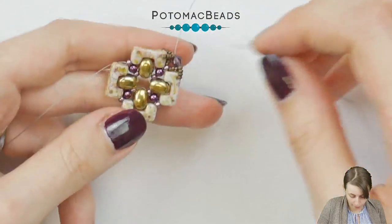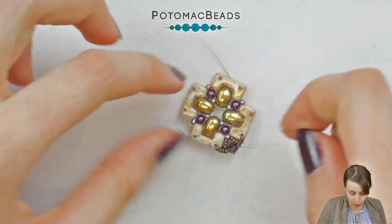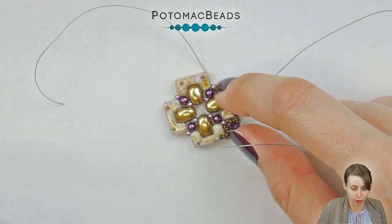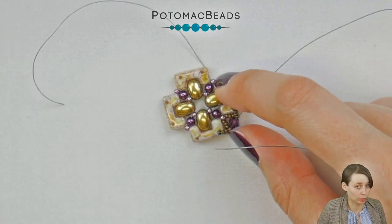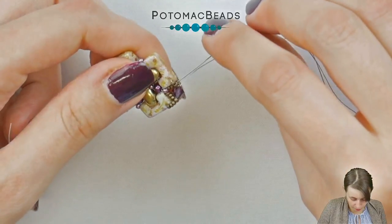And now I can move over to the second corner and be done with this one, so I don't have to go through the, especially the 11-0s here. We will go through them once more now, and going by the pattern it would mean once more even like that, so I thought this might be a bit faster and a bit easier.